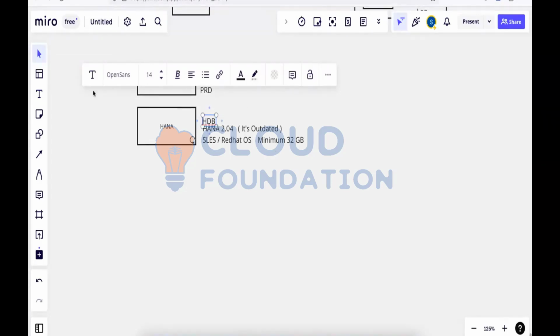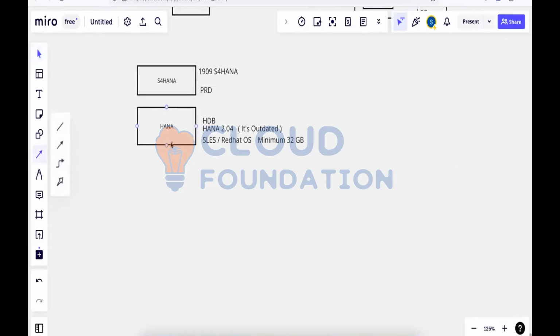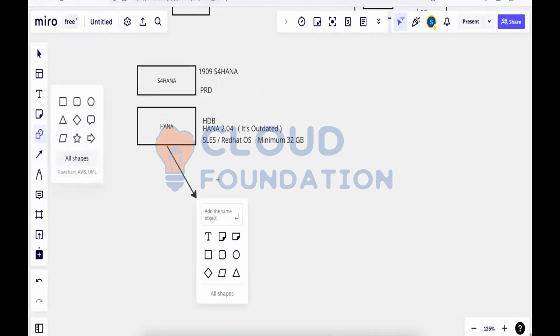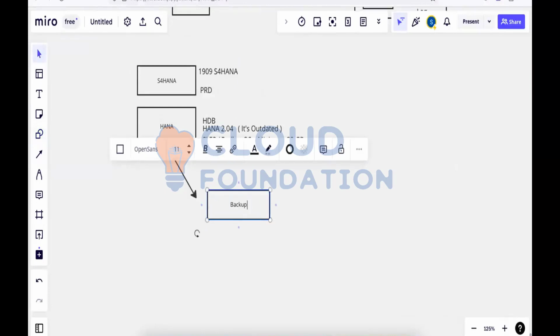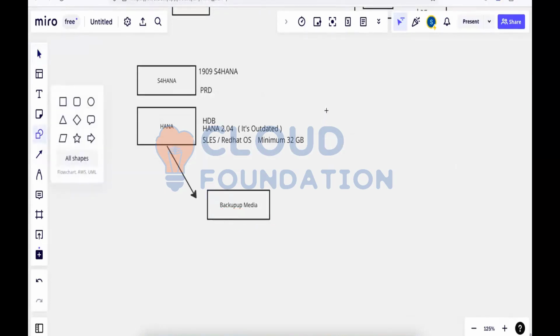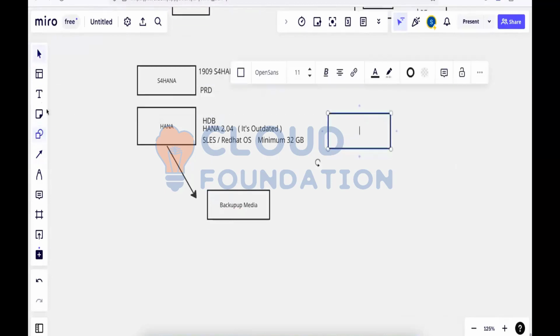So you are saying that you are taking the backup of this one. We are taking the backup, so this is our backup media. Now your question is you want to restore. So you install S4 HANA.